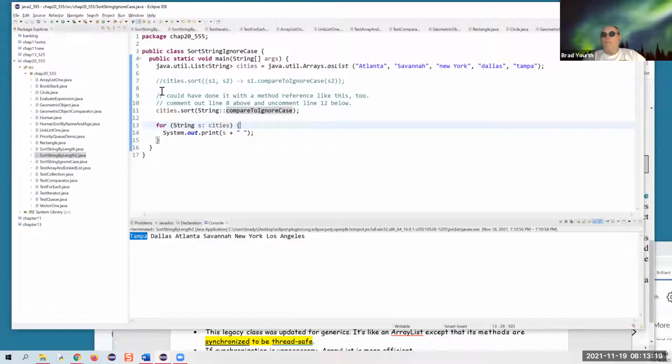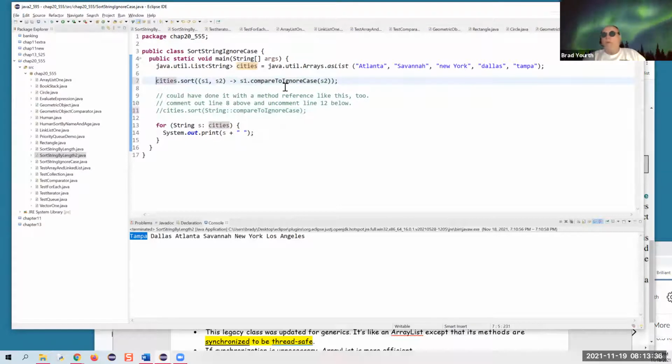Like for example, why don't I comment this one out? And right here, I think we can do it right here with a dot.